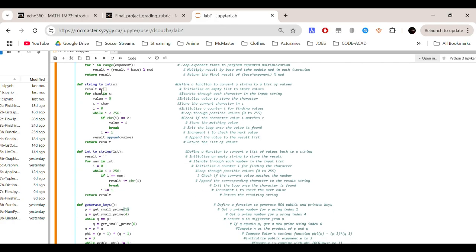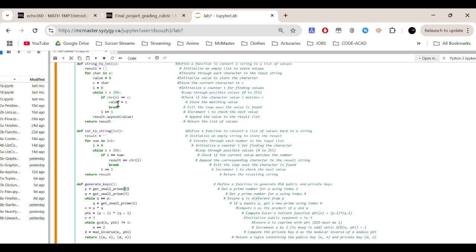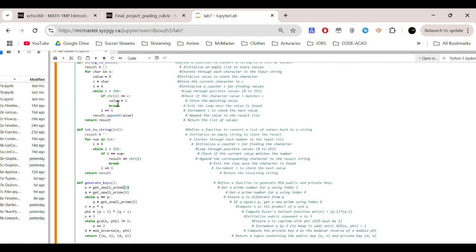And then here is converting the string to integers. You define a function to convert a string to a list of values, and initialize an empty list to store the values. Iterate through each character in the input string. Initialize a variable, value, to store the character value, for the character c, which we have right here.